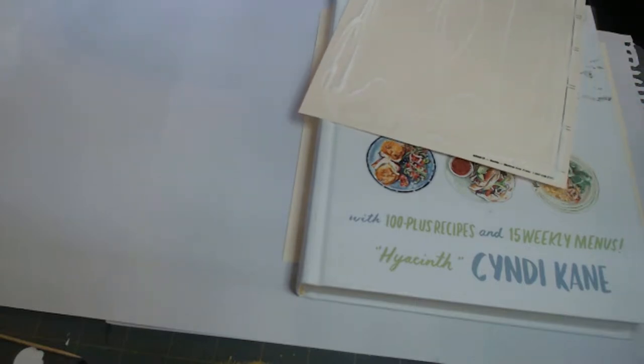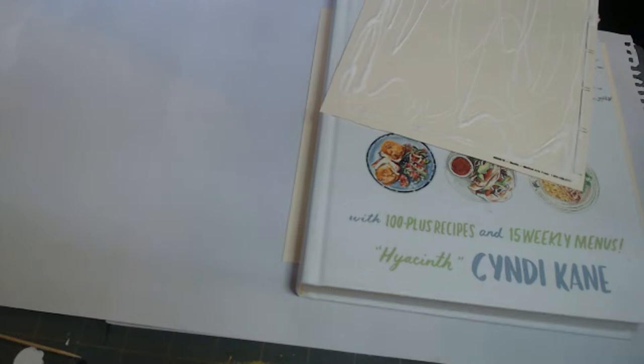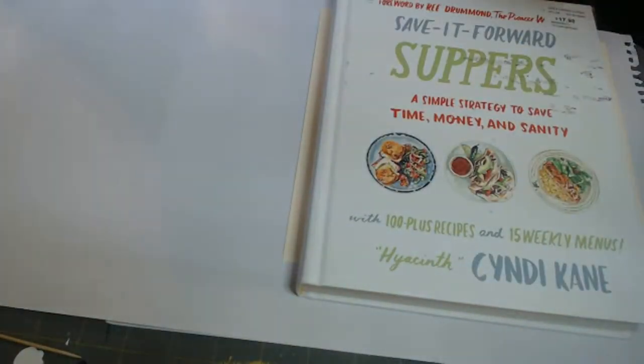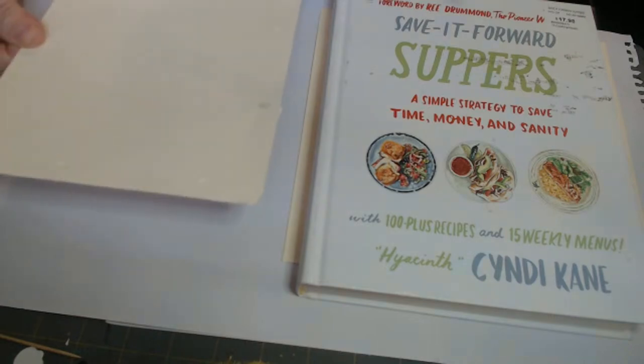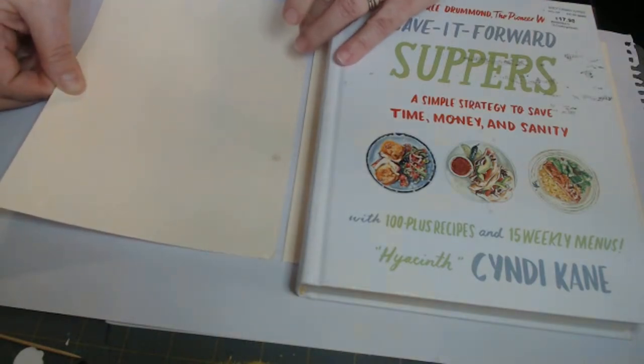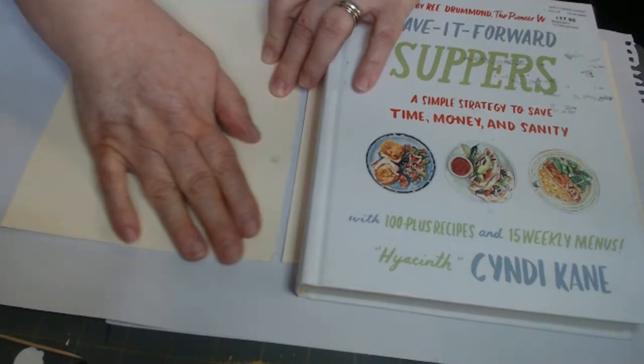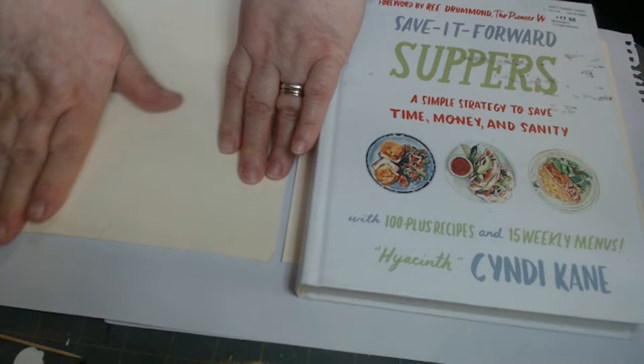I'm a little bit late getting on here. I've been done with my invoicing since before noon. But I got my package and then I had to work on my box. Then I had to try out my new punches. Then what else? Oh, I had to eat some lunch. Dave made me lunch. He made me a sandwich. Good little old man that he is. He made his honey a sandwich.